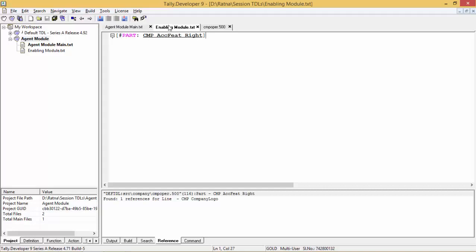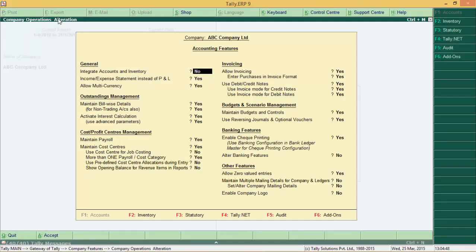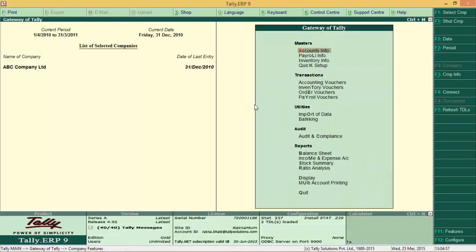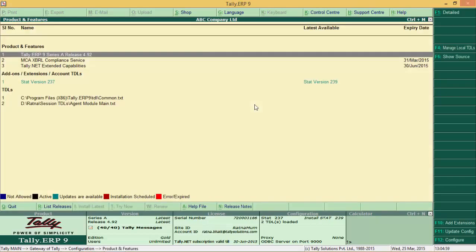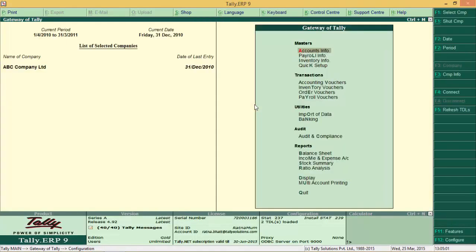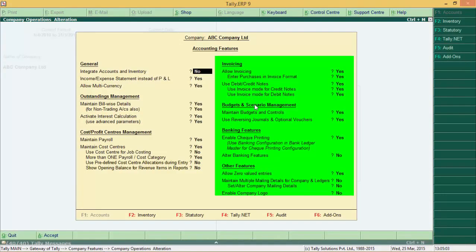So what we will do is we will change the background color to say green. Now we will refresh our Tally. This part of the screen should change to green. So we will just refresh. F, product and features, F4, Control A, F11, accounting features. It is turned green. That means we are at the right target.